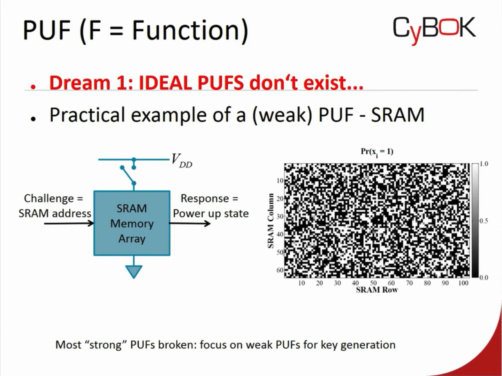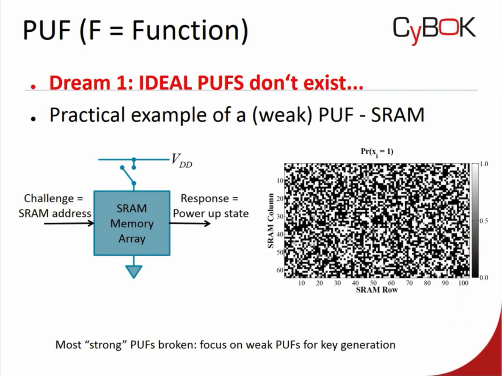Now, PUFs have a large body of research already. The first message I want to give is that these ideal PUFs don't exist. In reality, you see many different variations. I'm going to show only one, and that's what's called the SRAM PUF. The SRAM shows process variability. Basically, you have an SRAM memory on a chip, and when you power it up, the values in the SRAM are going to be statistically distributed between zeros and ones. Which one will be chosen depends purely on the process variations of this implementation of the SRAM. If you look carefully, the black bits are a storage of a 0, the white spots are a storage of a 1, and some are gray, which means that sometimes they power up as 0, sometimes they power up as 1, and those are actually the noisy bits.